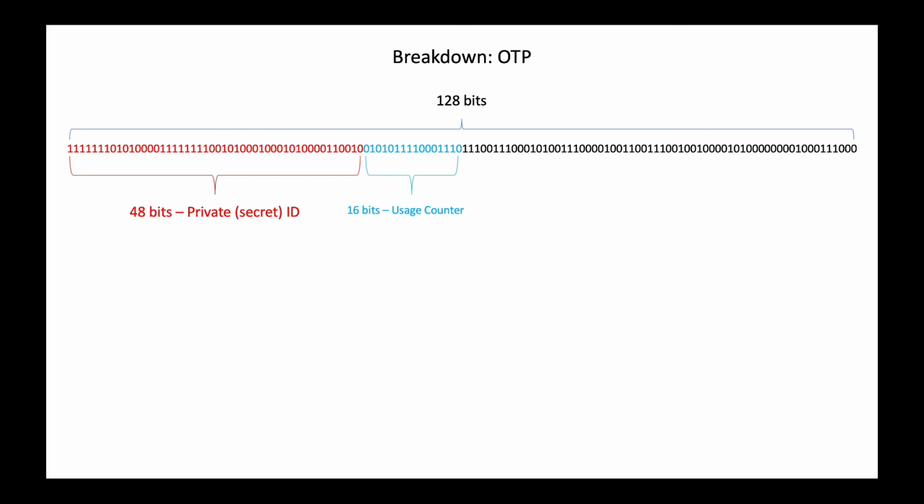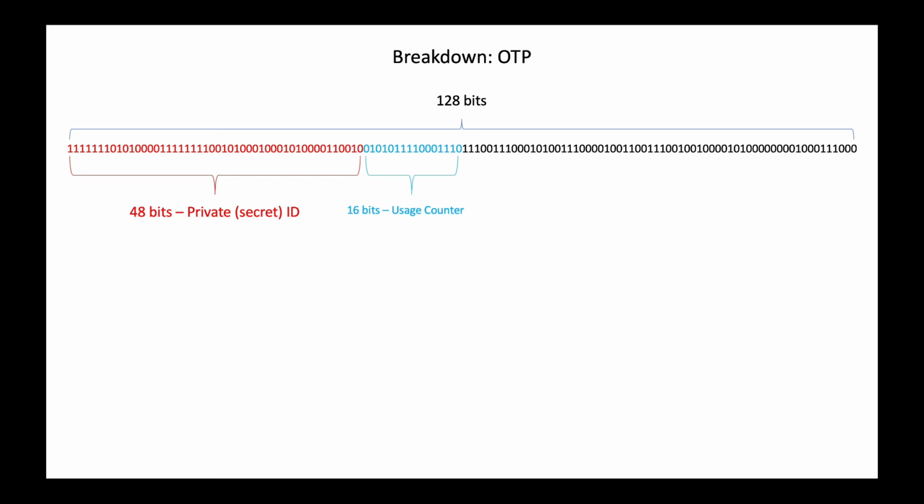Next time when you plug your key in again, let's say the usage counter is going to be increased to 2. When you send your OTP to the server, it is going to see that the OTP usage counter is 2, and your OTP would be accepted. So basically, whenever you send an OTP to a verification server, the usage counter needs to be higher than the server's. And the reason that they decided to do that is to avoid replay attacks.